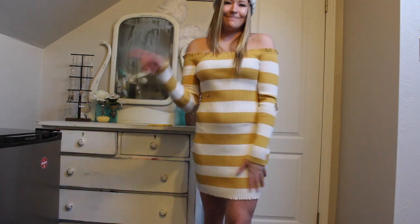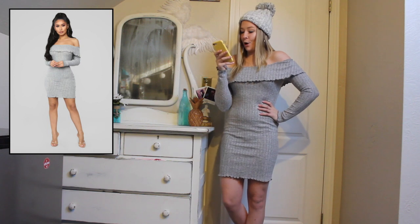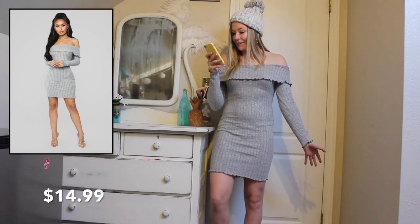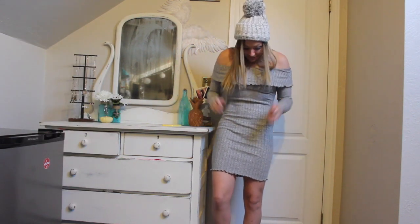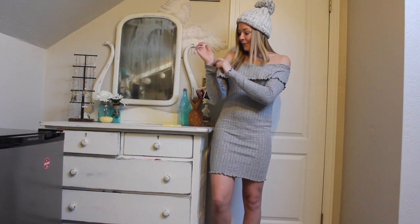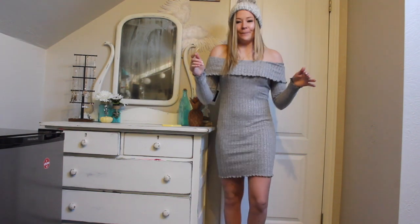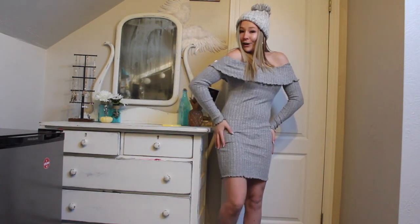Here is the next clothing item. This dress is the Be My Baby off the shoulder in Heather Gray. This was $14.99, and I got this in a size small. I really like this. The material is pretty thin, so if you live somewhere hot, this would be fun to wear. I love the ruffle detailing, and I love off-the-shoulder things. I really like this — I think it's great. I think it shows off curves. This is awesome.